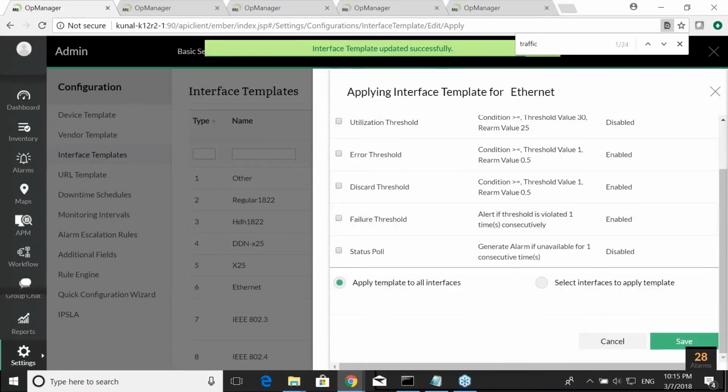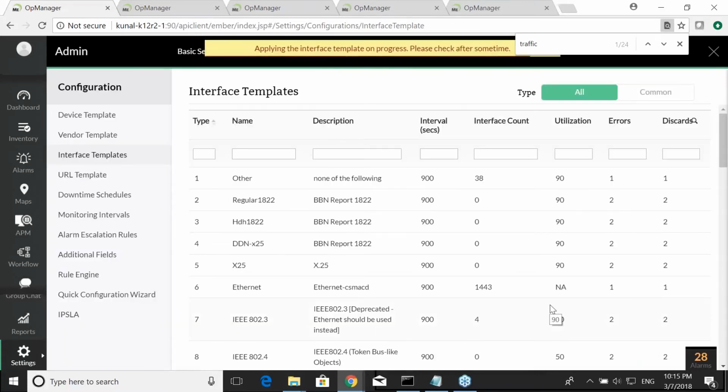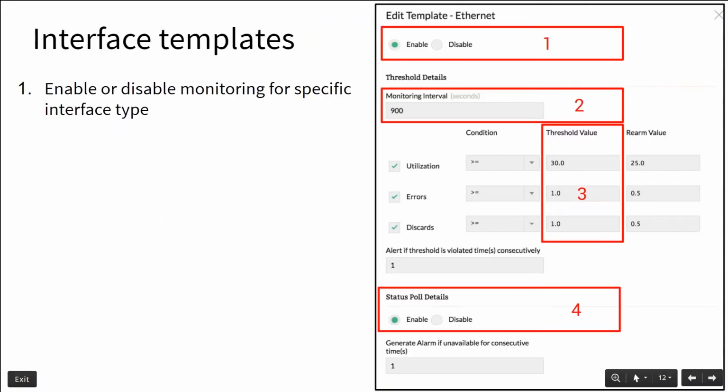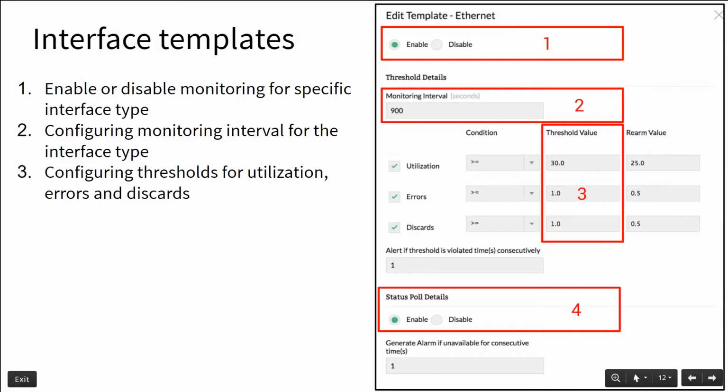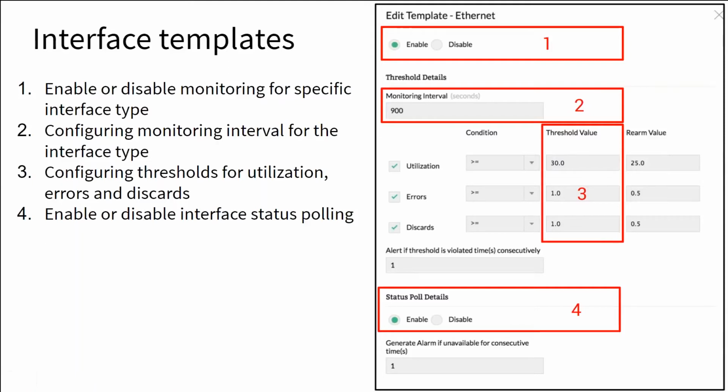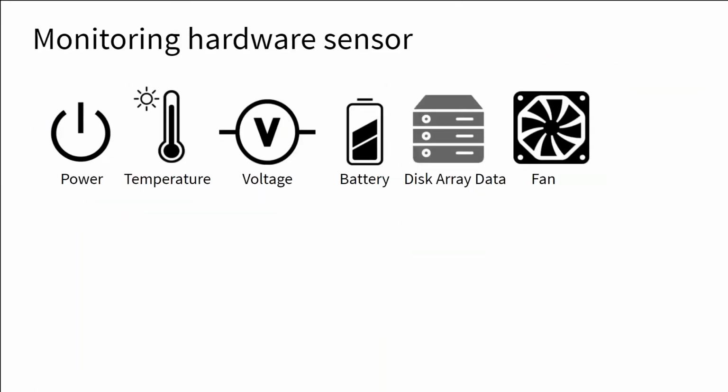You can apply this to all the interfaces, so that gets applied globally to all the devices. Whatever changes you had made, in just one click, all the changes will be applied to all the devices. So what we saw right now is configuring the monitoring interval, configuring the thresholds for utilization, errors, and discards, and enabling or disabling interface status polling. All right.